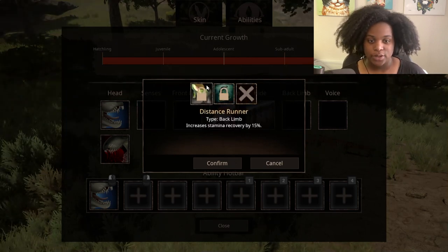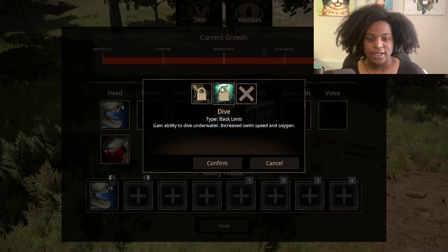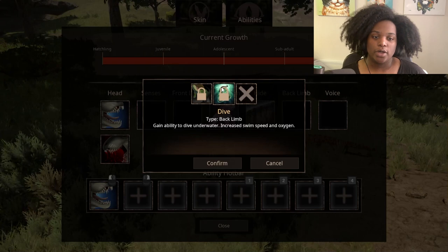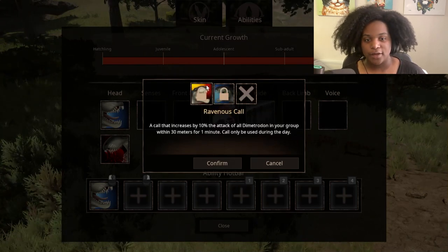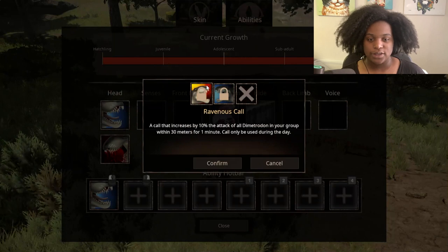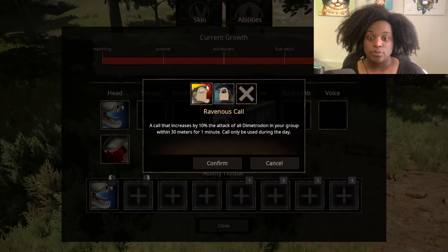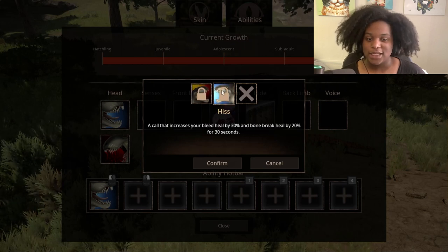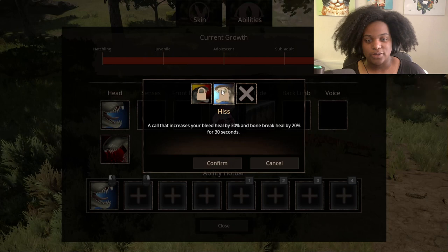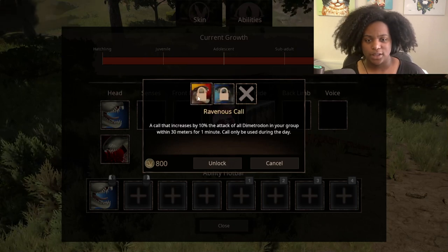Back Limb, we have Distance Runner, which increases stamina recovery by 15%, and Dive to swim underwater, increase swim speed and oxygen. Then our voice, we have Ravenous Call, a call that increases by 10% the attack of all Dimetrodon in your group within 30 meters for 1 minute. Call can only be used during the day. And then Hiss, a call that increases your bleed heal by 30% and bone break heal by 20% for 30 seconds. They're pretty good. I like these.